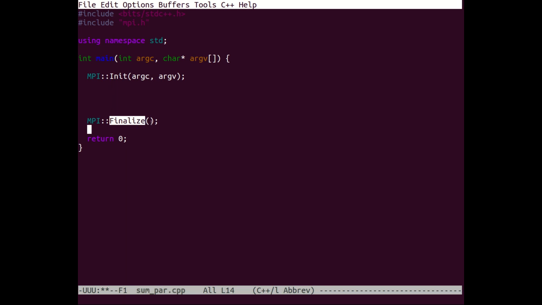The Finalize doesn't have to take any input. You can just give it an empty input list, but you still have to call this function. Same as Init, the Finalize function also exists in the MPI namespace, and you have to access it by using the two colons. So for any MPI program, you have to call Init first, and then before you close your function, you have to call Finalize.